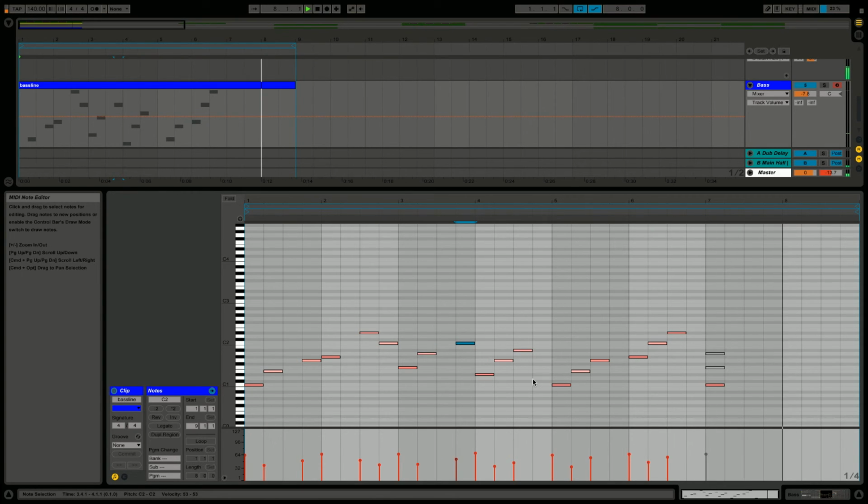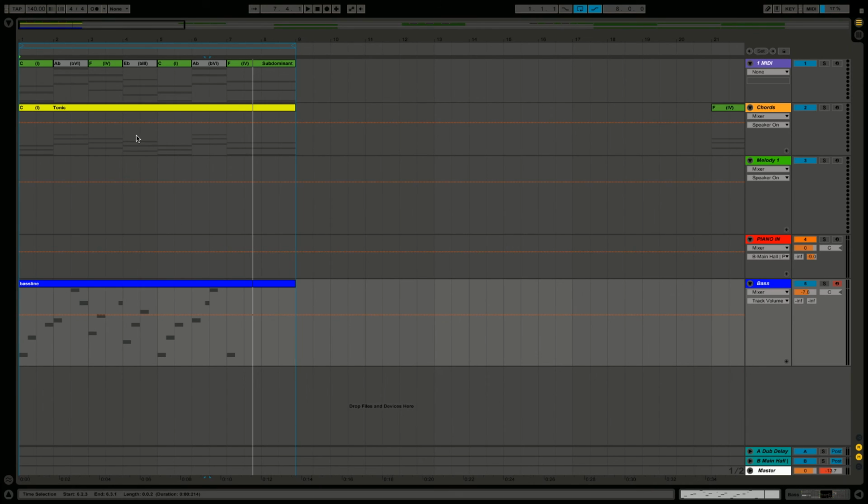What we can also do is change our note length. We can go down to 8th notes. Bass lines are often in 8th notes in rock and various other genres. So that's the basic idea. You could also do the same thing with a melody. But maybe at this stage it might be a good idea just to actually play in a melody, jam over your chord and bass line and come up with something that way.